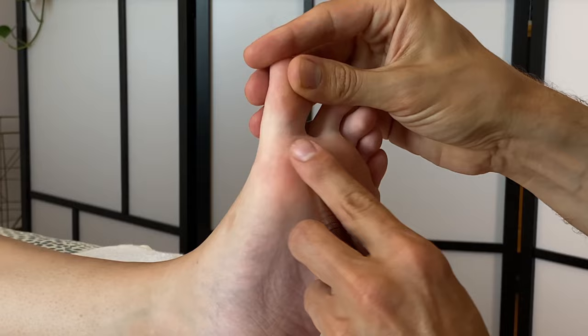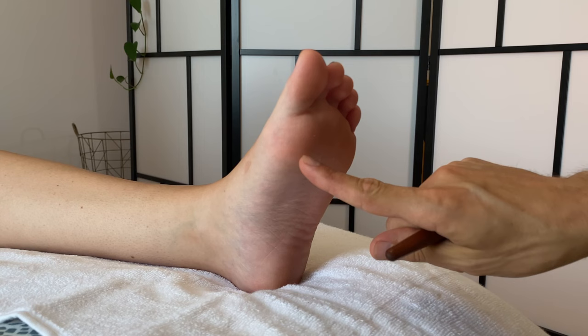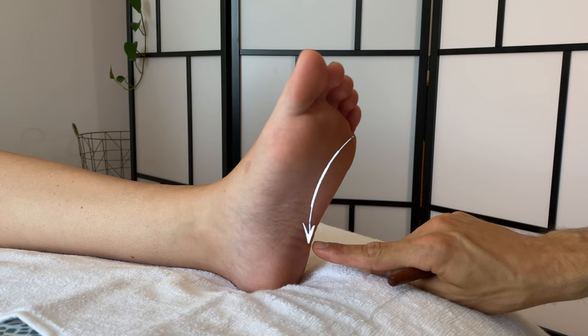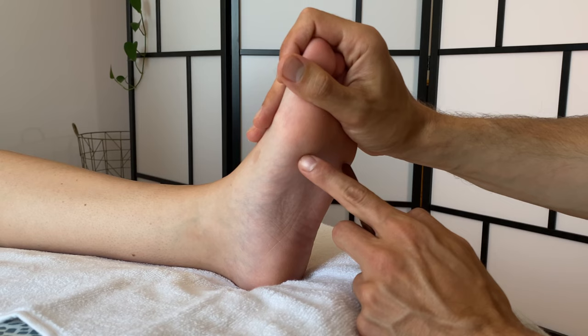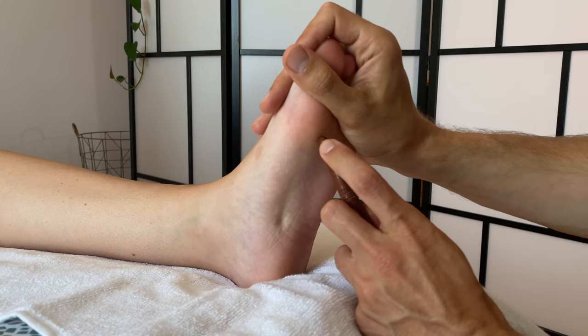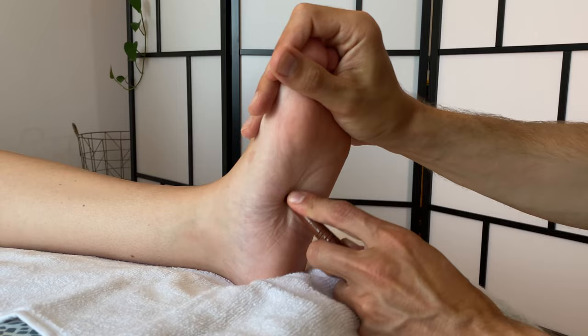This technique is for the Calathari energy lines and is good for the digestive system. You're going to work from the medial, the middle, and the lateral. You can use either end of the wand — one side for a more specific contact, or the other side for a broader contact. Take the foot and go down the medial side from just under the big toe, rubbing down that line five to ten times, then through the midline.